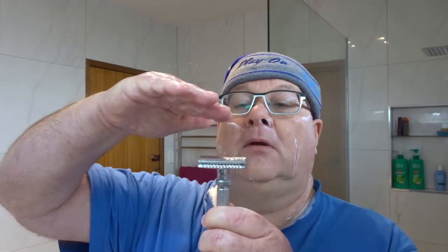Now this Yaqi razor, it shaves nicely. They have a problem with their build quality on this razor. The adjustment is only good to about 3, and then becomes uneven. It goes on a slant, so it's not very good that way. Once you get past 3, in the lower numbers it's all right. Fortunately for me, I only need it up to about 2.